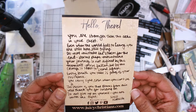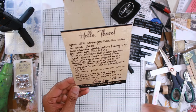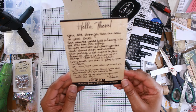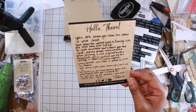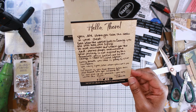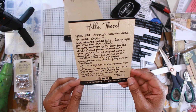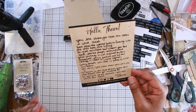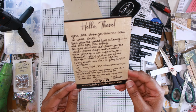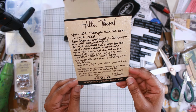All right, so here is my letter. This is just sort of a manifesto that I wrote for whoever is going to receive this. And it says, "You are stronger than the ache in your chest. Even when the world feels too heavy, you are still here, still trying. Do not mistake the storms for the end. Storms shape mountains.